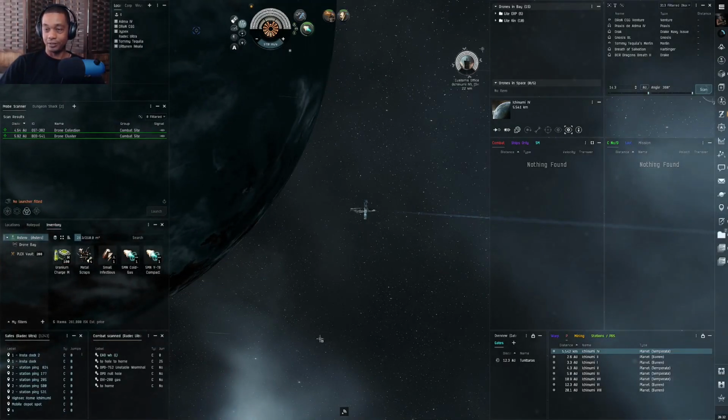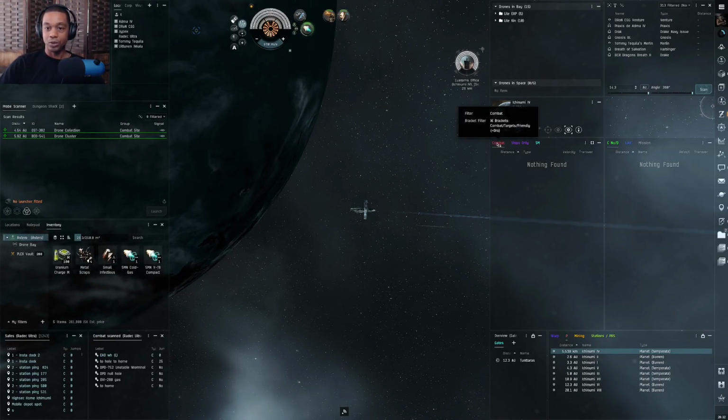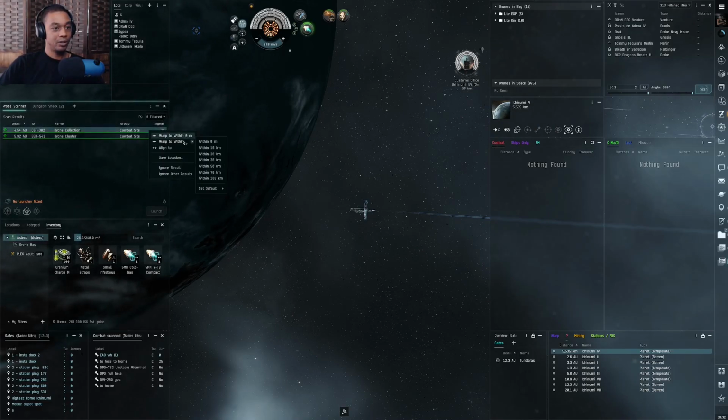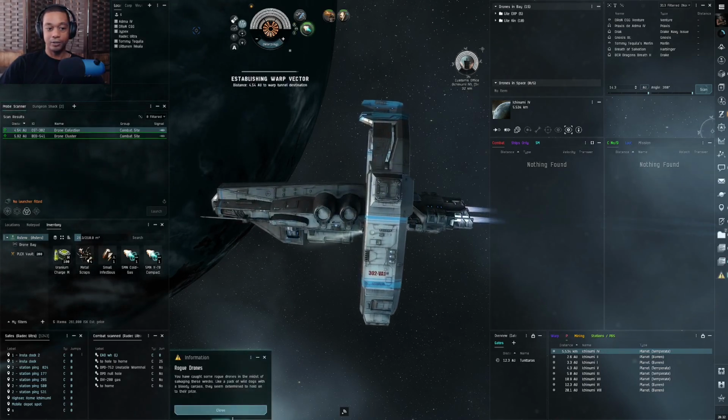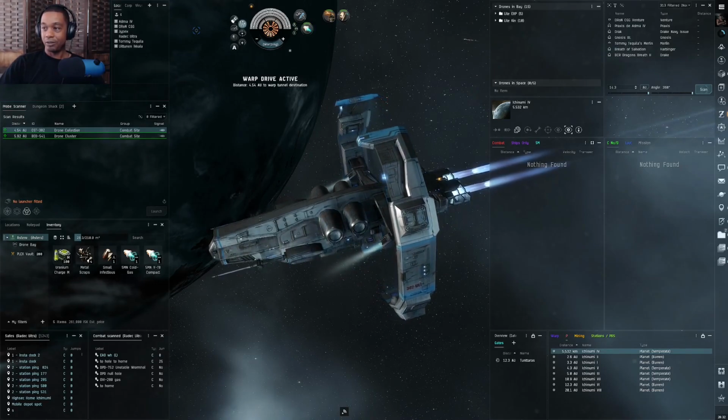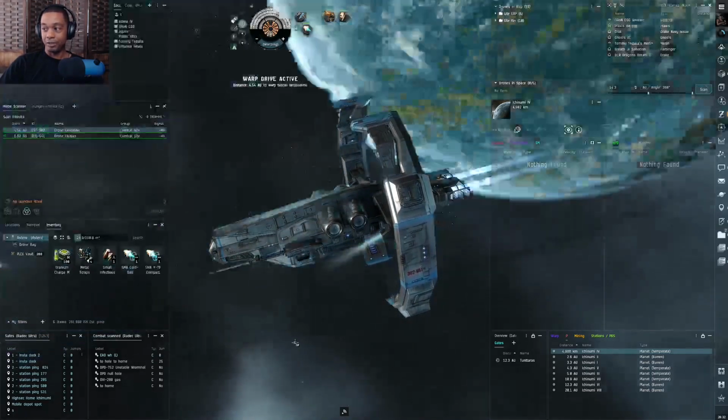I like things from my left to right. I like my overview to where I can see all my combat. Hold on, let's see if there's a combat site here. Okay, yeah, let's go to this combat site. We'll warp in at 60. I like things on my left and right. I don't like things too high above me. I don't like things too low. I like my bottom empty.